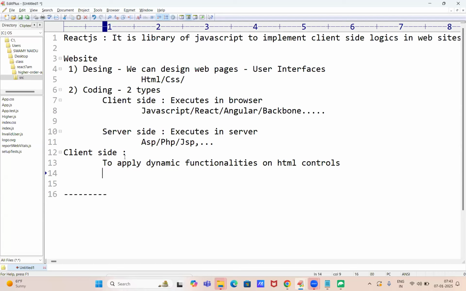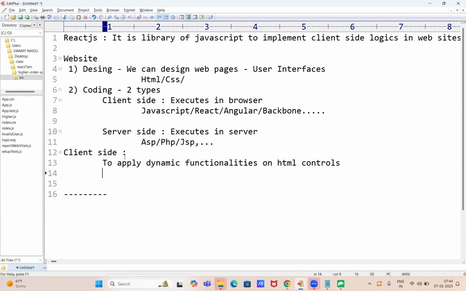The dynamic means, see, at the time of designing any HTML page, we are placing images, text boxes, buttons like that. So we are providing some properties to these controls at the time of designing. Once the application is loaded, with those properties that application is loading into the browser. Once the application is loaded in the browser, later we cannot change the properties because HTML is static. But my requirement is, even though the application is loaded in the browser, at runtime I want to change the properties. Then we are taking the support of client-side scripts.